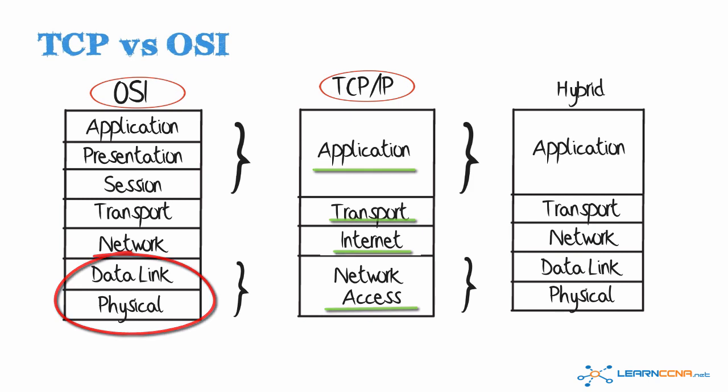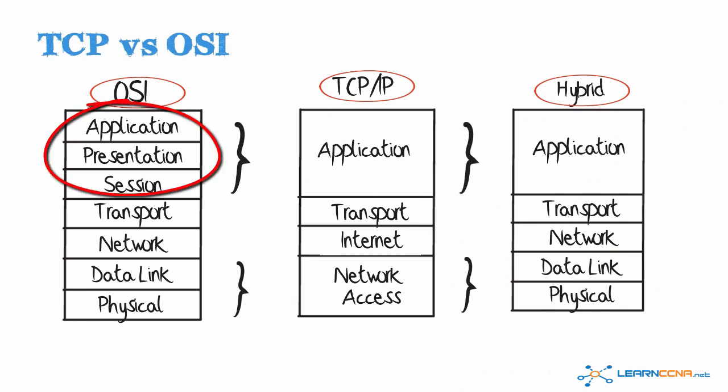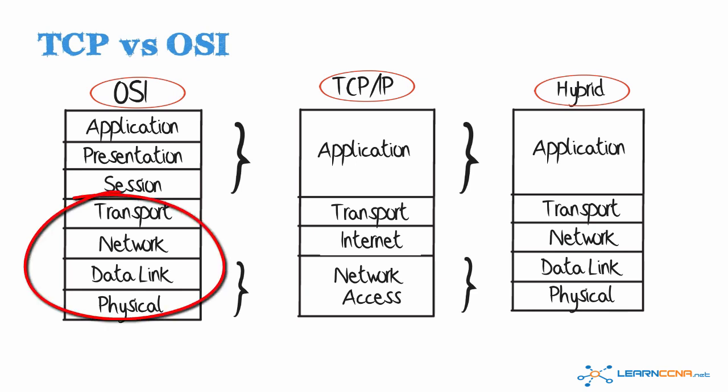Now, in the real world, we tend to use a hybrid of both of these models. So you'll often find that network engineers group the application, presentation, and session layer into the application layer, but they will still refer to the transport, network, data link, and physical layers, which are part of the OSI model. They'll even refer to this hybrid model as the OSI model sometimes. The reason for that is that most network engineers still tend to spend most of their time looking at the lower 4 layers of the OSI model, and thus the top 3 layers are grouped together into a single layer known as the application layer.